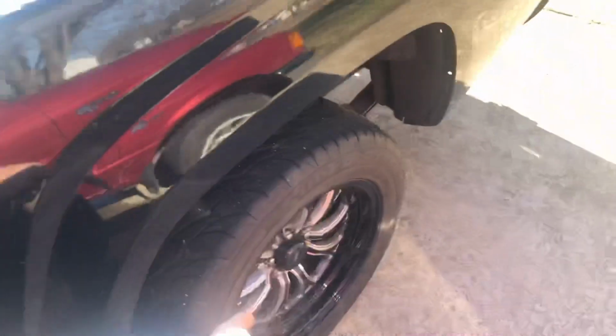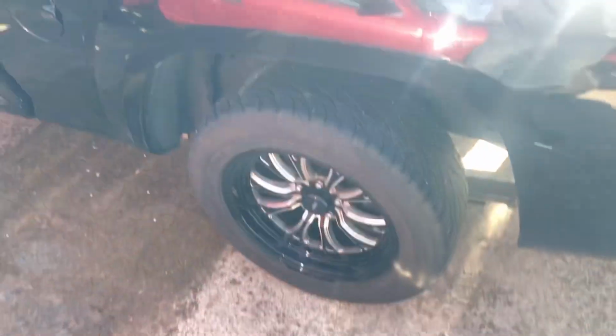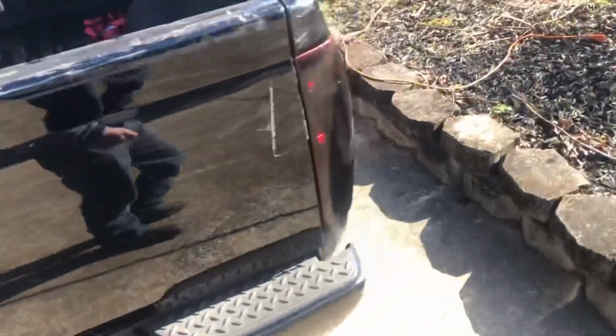More I want to do to this truck. It's got a Mustang 8.8 rear end. We're gonna get a Mustang drag pack put on it because I'm getting the adapters for the front to make it a 5x4.5 as well. But this is the exhaust.